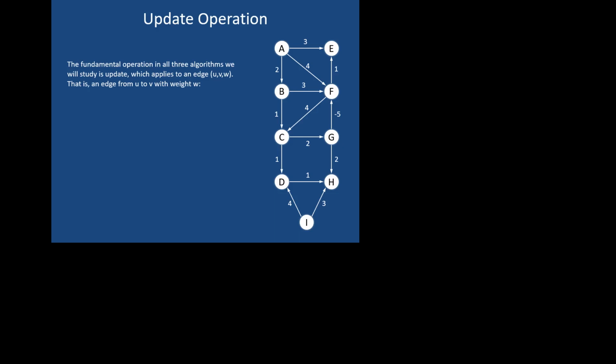Before I go on, why do we need to make this assumption about no net negative cost? Yeah? Because if there's a net negative loop, you can just travel through it an infinite number of times and get negative. Right. The problem with a negative loop, make this be a negative 7, let's say. This edge from G to F. So now you can go C, G, F, C, G, F, C, G, F, and that's negative. So now what's the shortest path from A to E?